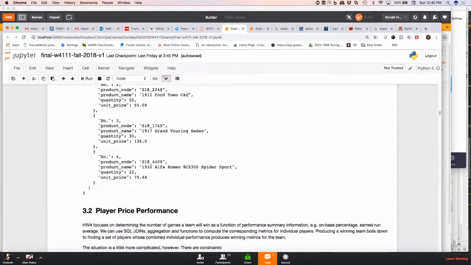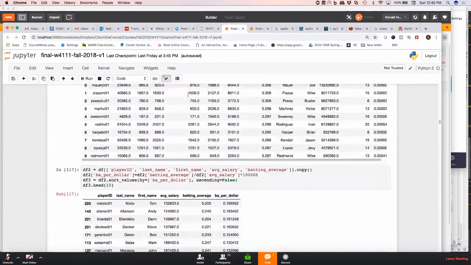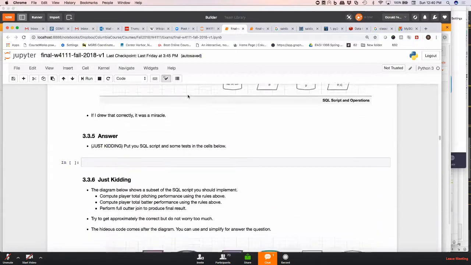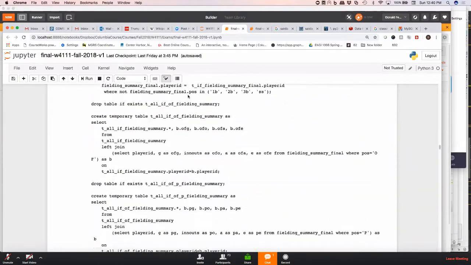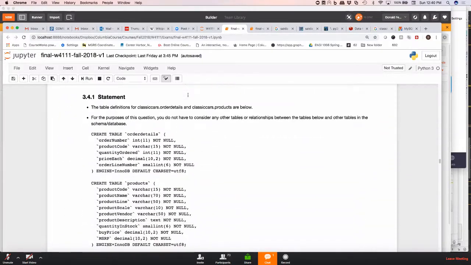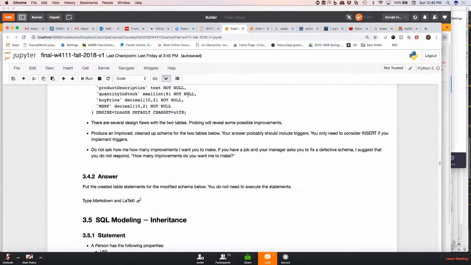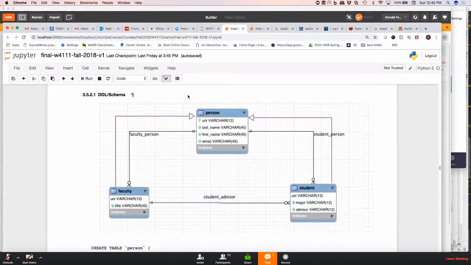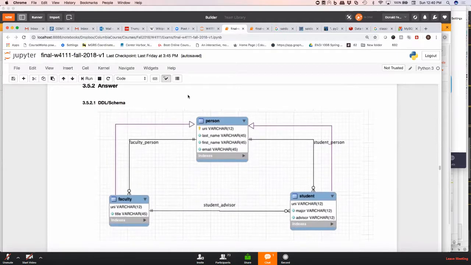If I go back down here, this is what my schema looks like. All I did is define it and then reverse engineer it in MySQL. And that's what it looks like.